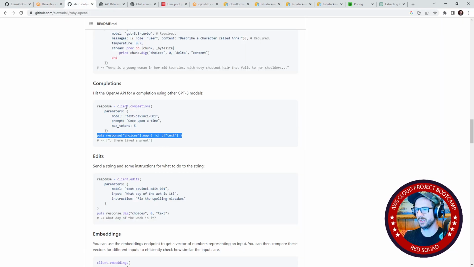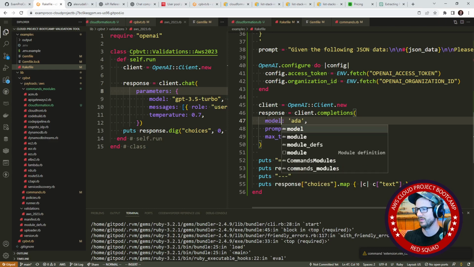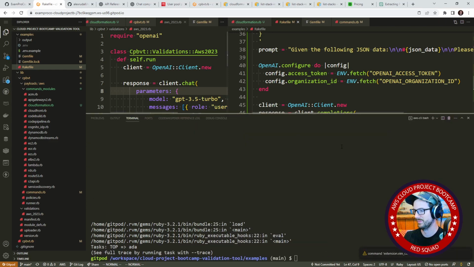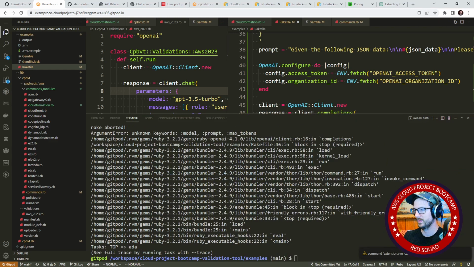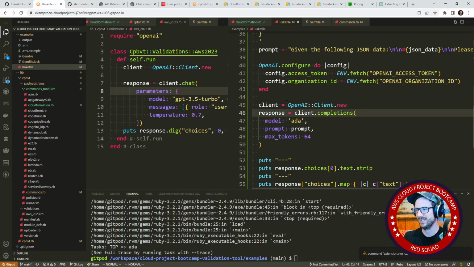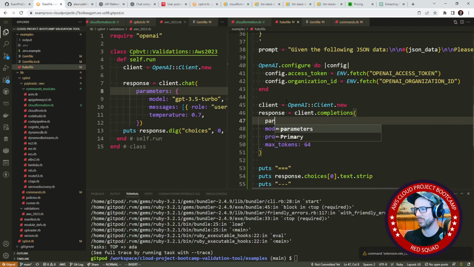Let's go look at the code. Model, prompt, max tokens. Okay, similar, but slightly different. And it's in a thing called parameters. Okay, so getting closer, parameters.